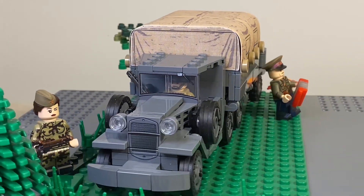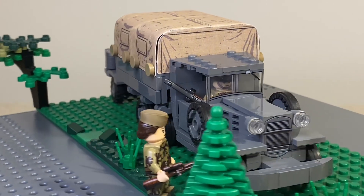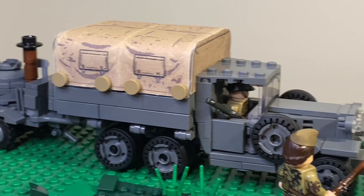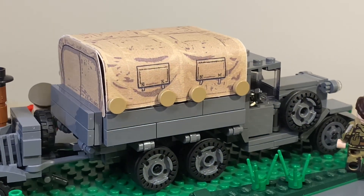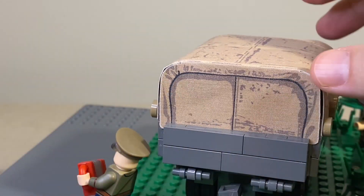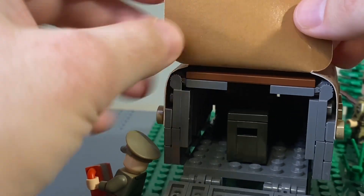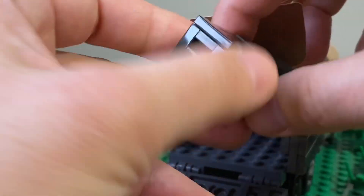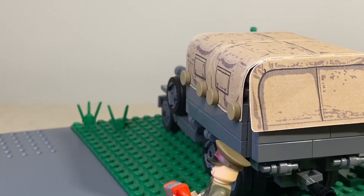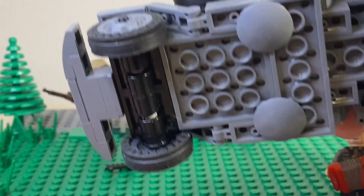I wish Brick Mania had maybe charged a little bit more but included at least a 3D printed front wheel — even the CCKW wheel would work, though it may not be 100% accurate to the actual GUS. We have some printed elements up front: a grille printed from multiple pieces, and a windshield also printed. I do have a minifig inside, though once again this kit does not come with a minifig — I just placed a standalone brick minifig in there. We have quite a nice canvas on top, no problems at all having that in place.